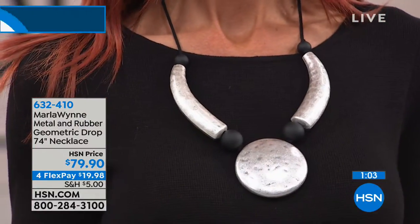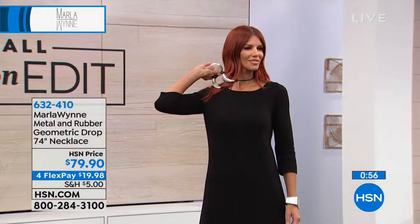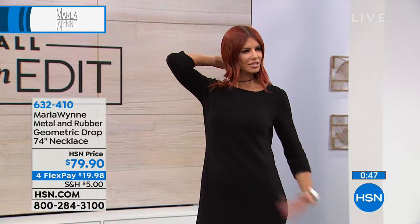Yes. So this is a strong statement piece. It is. Look at what it does to a simple black dress that Sonia's wearing. I mean, Sonia, you rock these pieces, and you look great in that dress. I love what you just did. Do that again, Sonia. Okay, in the gold. Nice dress.